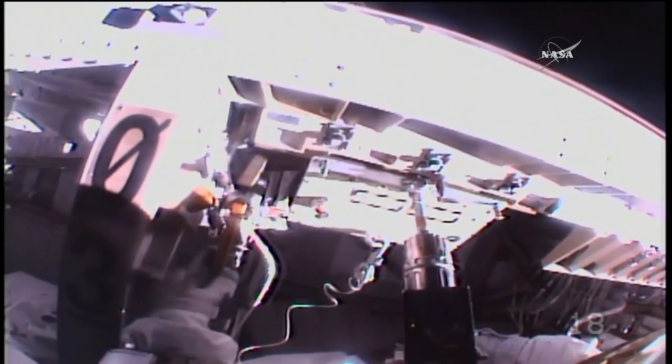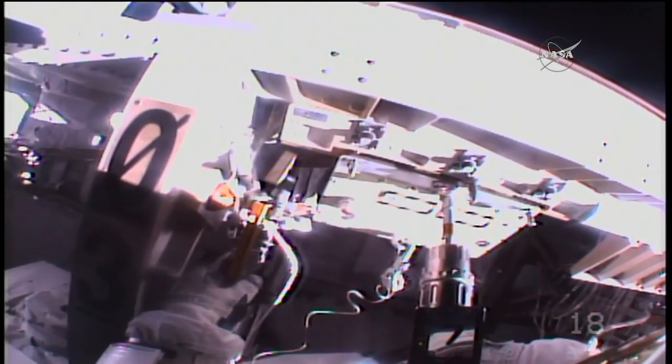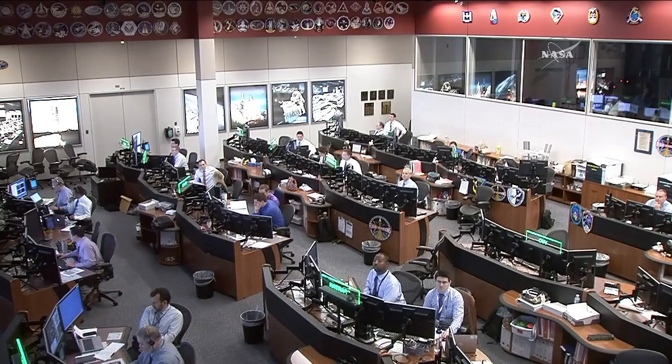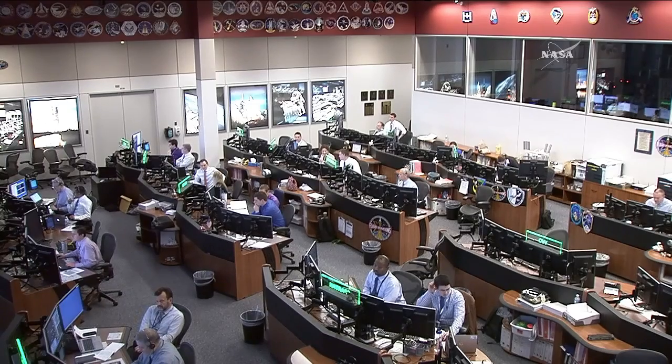A total of 3 bolts hold this box in place. The multiplexer/demultiplexer measures 14.4 inches by 8 inches by 13.2 inches. Back on Earth, it weighs about 50 pounds. This failed MDM will be removed. Whitson and Shane Kimbrough, during Expedition 50, just installed this computer data relay box during a March 30th spacewalk. For reasons unknown at this point, it failed on Saturday, so it's being removed and replaced by a spare that Whitson built up from existing spare parts and processing cards back on Sunday.